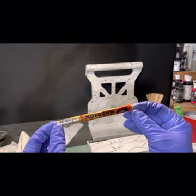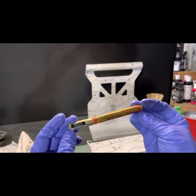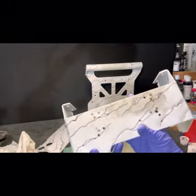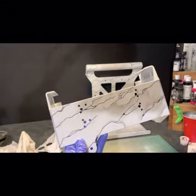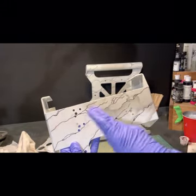Next step, we're going to use the gold, metallic gold, and we're going to go over the area again, but we're just going to keep it nice and close to the black lines. We're not going to follow the black lines. We'll just kind of keep it close.